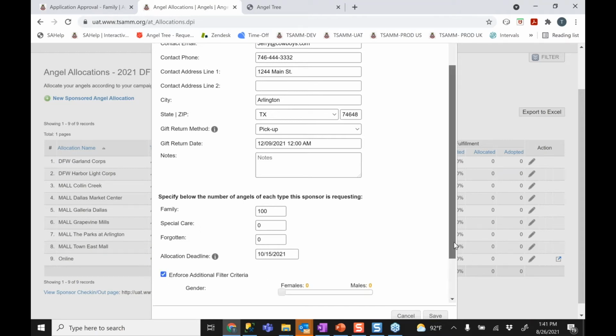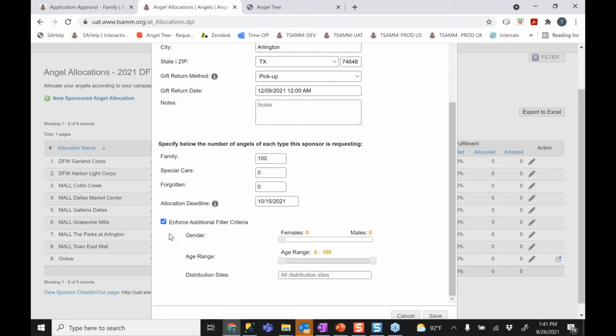If I click down here at the bottom, this is an optional thing. I can say enforce additional filter criteria. So as it stands right now, the Dallas Cowboys are just getting 100 random family angels. However, if they say, actually, we only want to take males through, ages 13 to 15, for whatever reason, that's a specific request that they have.